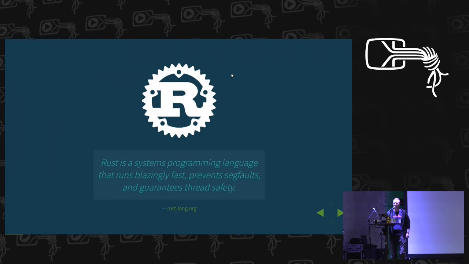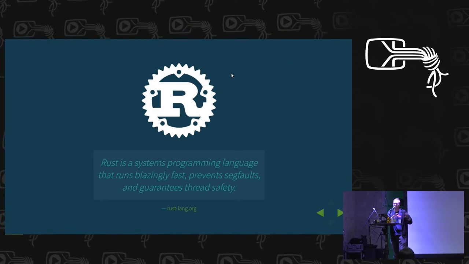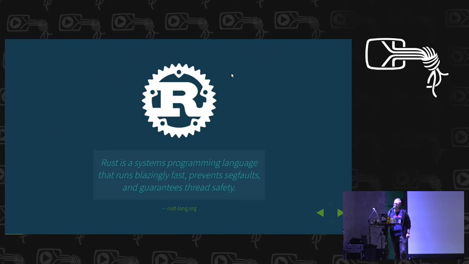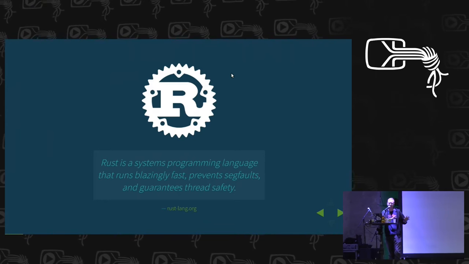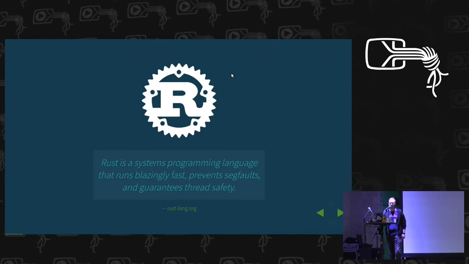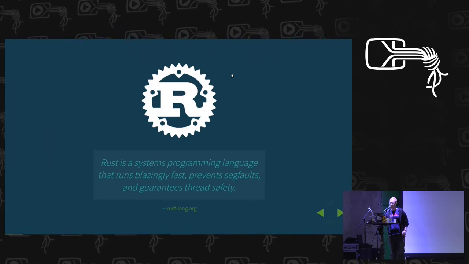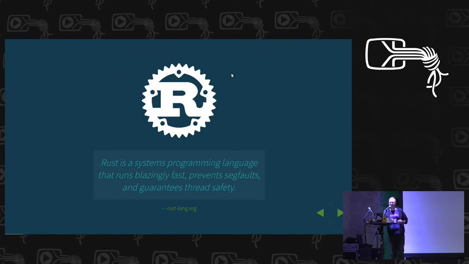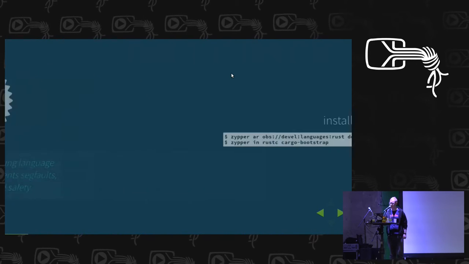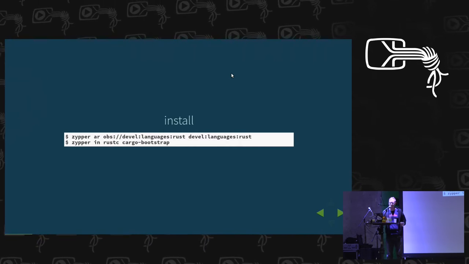So what they wanted to do was be able to have a language that operates on the same level as C and C++, but avoids the problems that C and C++ have in exposing too much of the machinery of the system and letting you destroy yourself needlessly. So the idea with Rust is that it's a language which makes it more difficult to do things wrong. That's the basic idea.